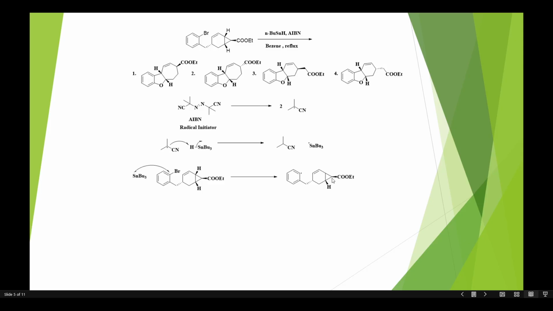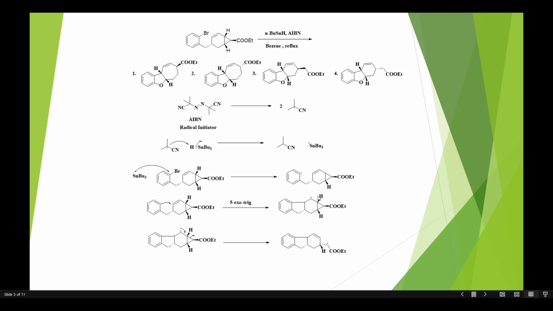But the cyclopropyl ring also, after that attack, will react. What we will see first is that the cyclization will happen, and you will get your corresponding cyclized radical here. After that, what will happen? From this radical, the cyclopropyl ring will break, through homolytic cleavage of the ring, and you will get your corresponding alkene and the radical, which we call the alpha carboxylate radical. After that, the ring cleavage of the cyclopropyl.